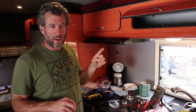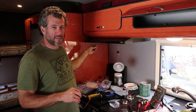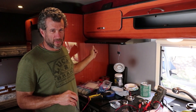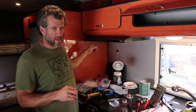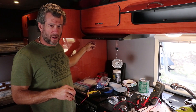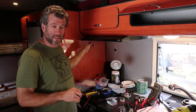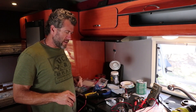One more thing about identifying wires: sometimes the wires coming out are the same color and you can't tell which one's positive and which one's negative. In a DC system, you have to make sure you hook up the positive to the positive and the negative to the negative. This is a good way to tell — or the only way I know to tell — besides going all the way back to the source, which you don't want to do.